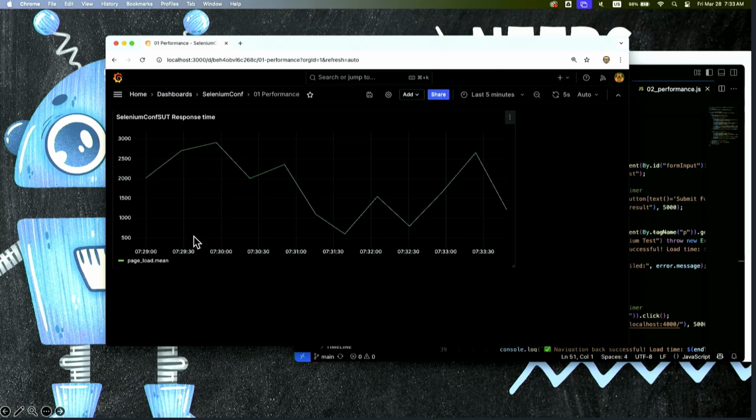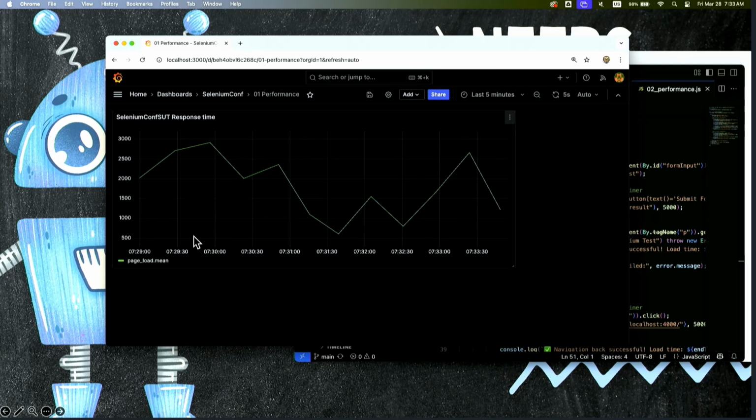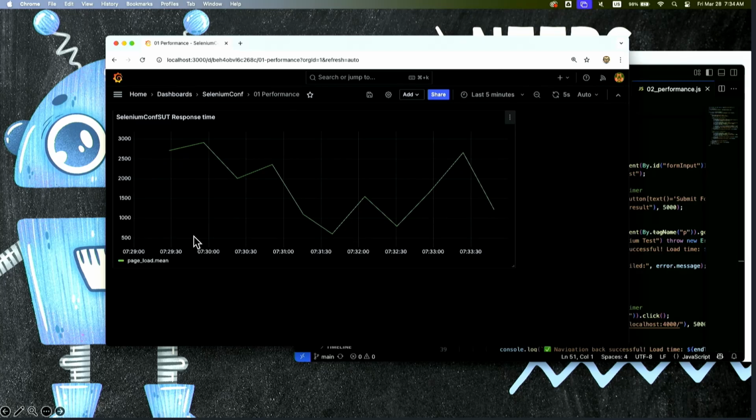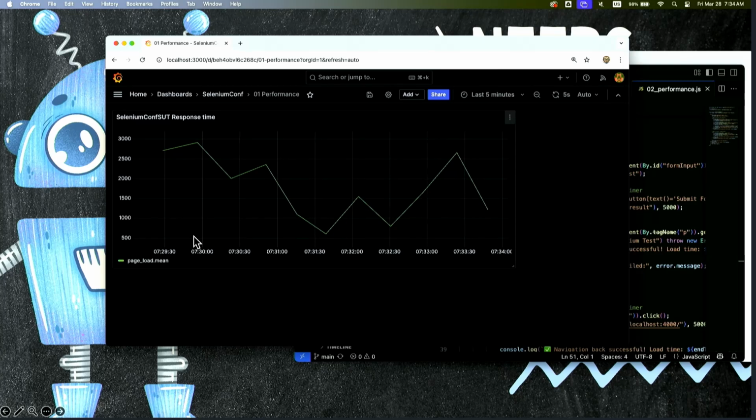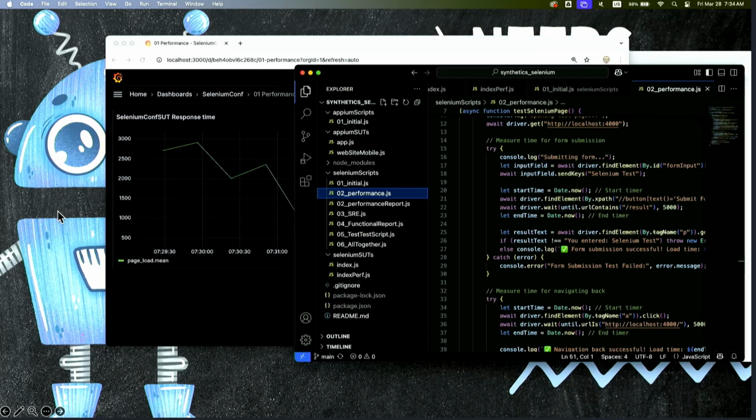Here, I created a panel, a visualization with a time series that is telling me how long it is taking every time that it does a click. It's in between half a second and 3 seconds, as you can see. I'm going to play a little bit dirty. And as I was telling you, I can modify that in my script, on my web page.